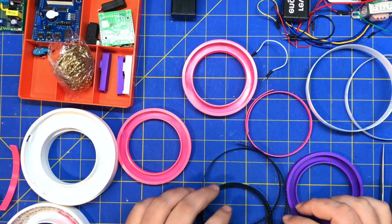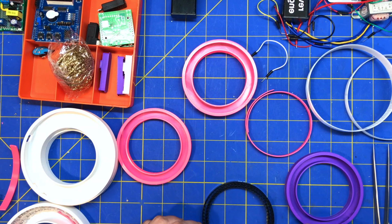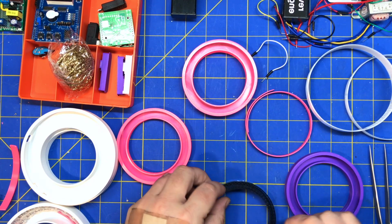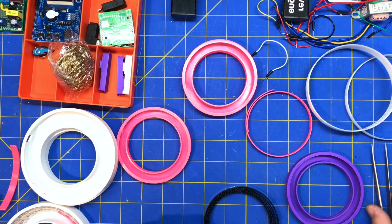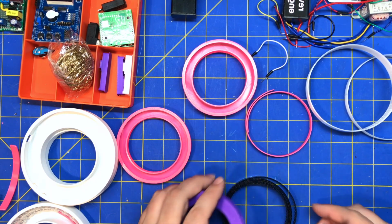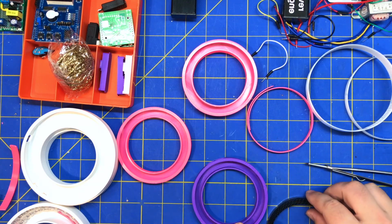Maybe I need to use a stronger plastic, like ABS. Something that has a higher melting point, doesn't want to naturally change. You know, I need like a rake to do this. Very impossible to pick them up.